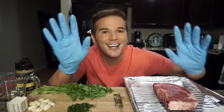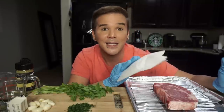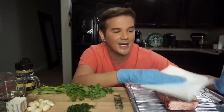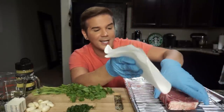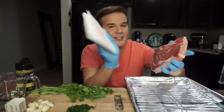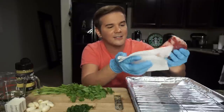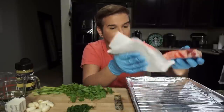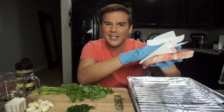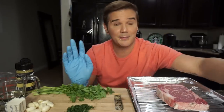Oh, wait. I'm forgetting. For some reason, all the instructions were like, don't forget to pat your meat down with a paper towel. I honestly don't know why I'm doing this. I'm guessing to get rid of any excess juices. I'm wearing gloves. I love that. Okay, there is definitely some excess juices on there. So right now we're patting down the meat with a paper towel. And I'm also using latex-free, powder-free gloves, so I'm not an animal.